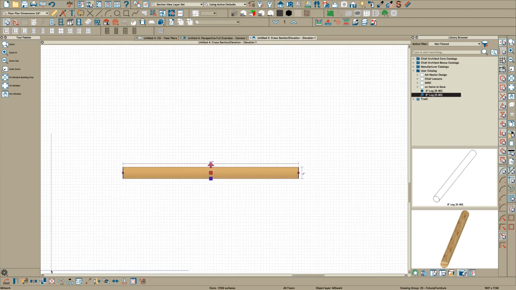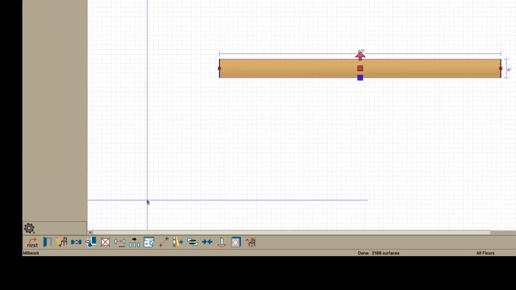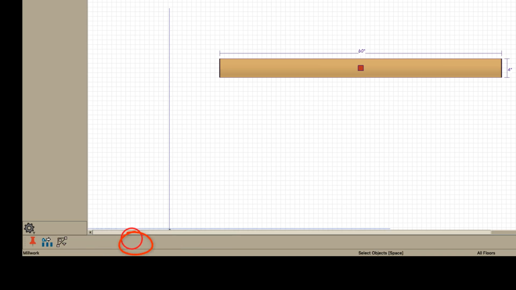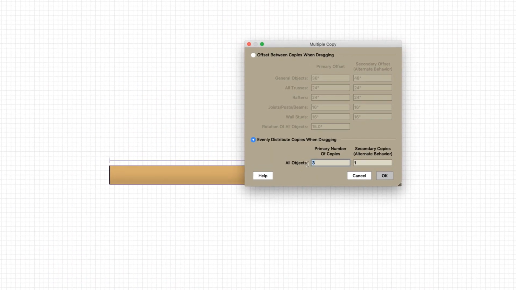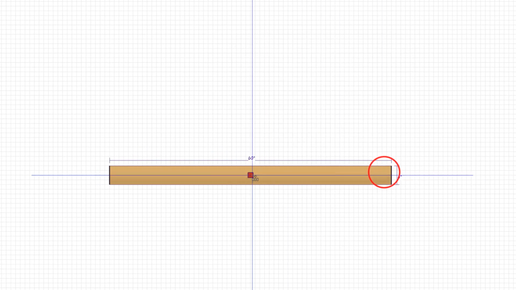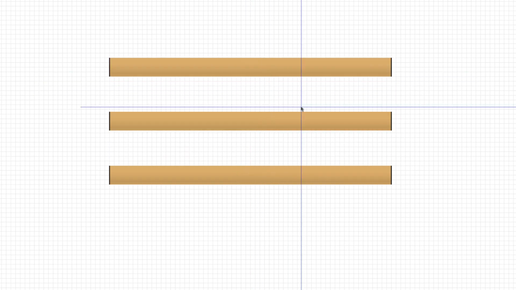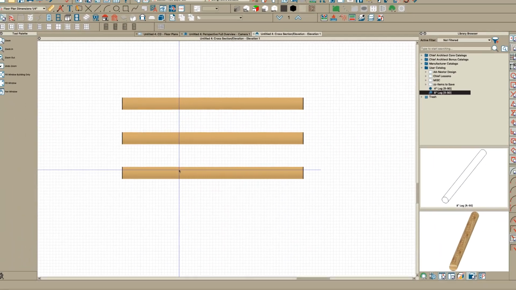And then let's make it a 3-member rail. So I'm going to use multiple copy, click, and make 2 copies, click OK. And just space them out, make it look halfway decent. Now they're all equally spaced.